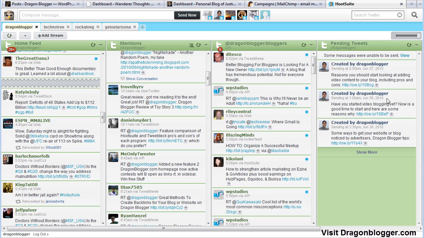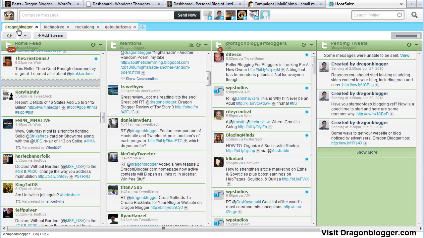What I really liked about Hootsuite, and this is where it stands out against TweetDeck: in TweetDeck, you get a single page. You can create infinite columns and lists in TweetDeck. You can create separate mentions, replies, home feeds for your various Twitter accounts. That's all fine. But in Hootsuite, you can create separate tabs.